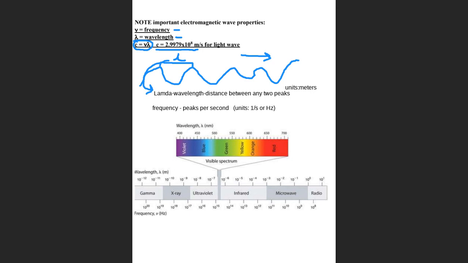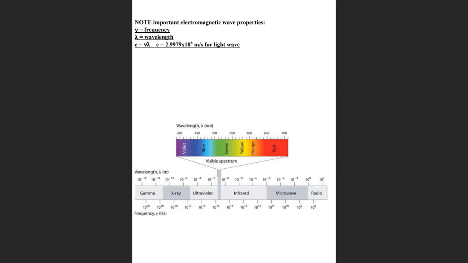Okay, I'm going to clear the board. That way I've got room to write. So a typical example problem, for example, is FM radio stations broadcast in megahertz. So one of the local radio stations, for example, broadcasts at 99.5 megahertz.